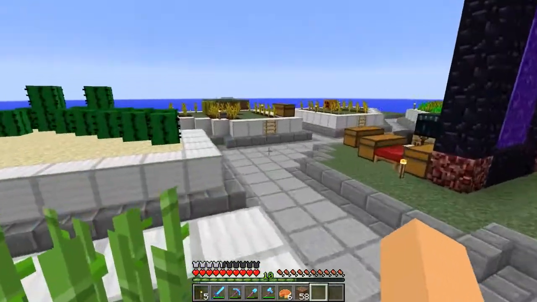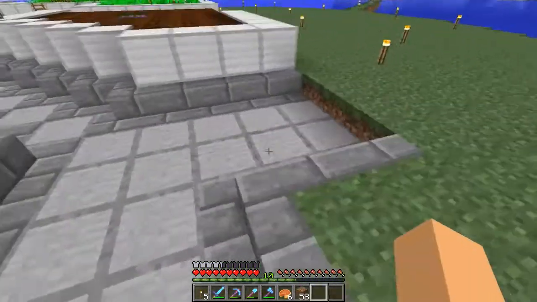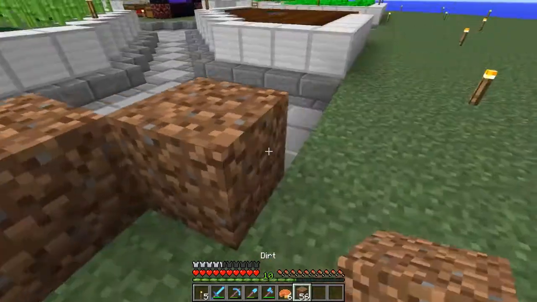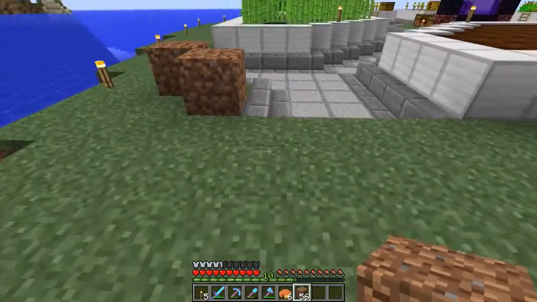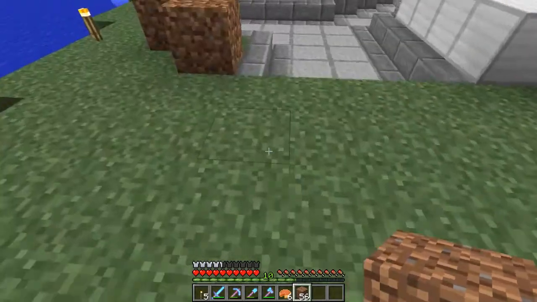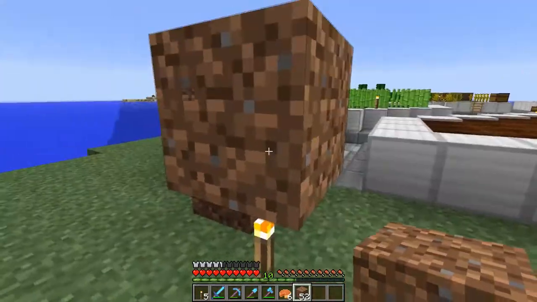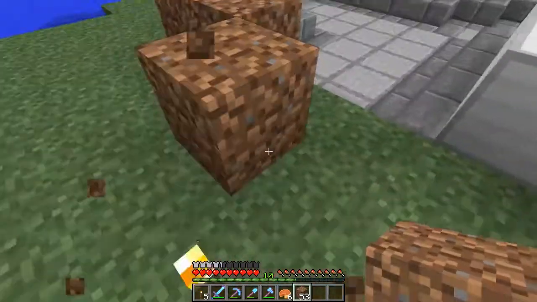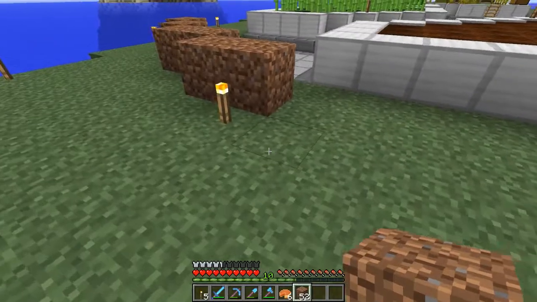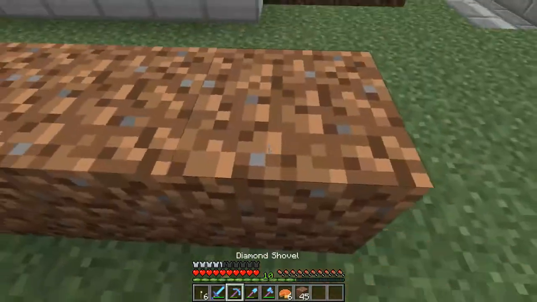So that was cool. And yeah, so for today's video, we're going to be first of all marking out some roads. I wanted to do a big circular pattern around the middle section here. So I've marked this out in a creative world because I've partly got this area built on a flat world, and I use it to plan things out before I record, because it helps.